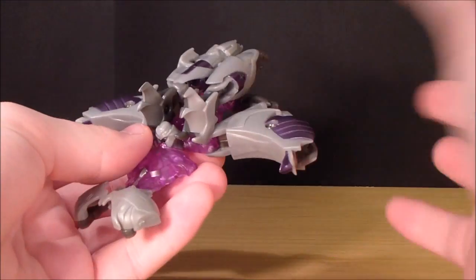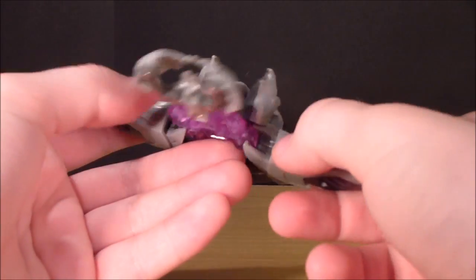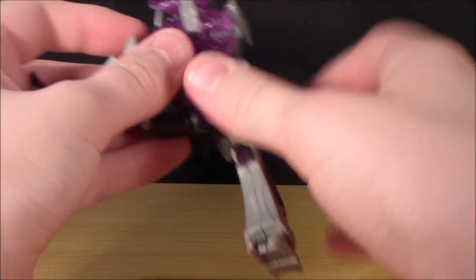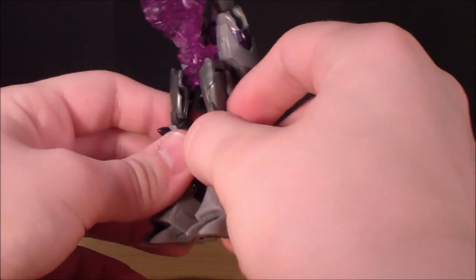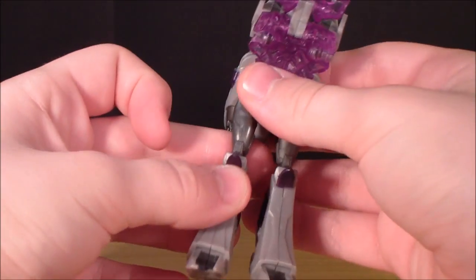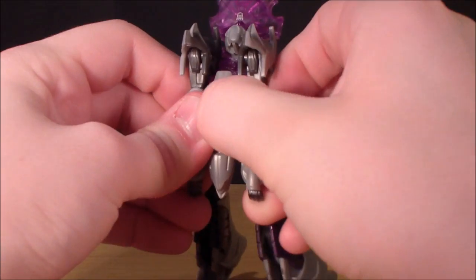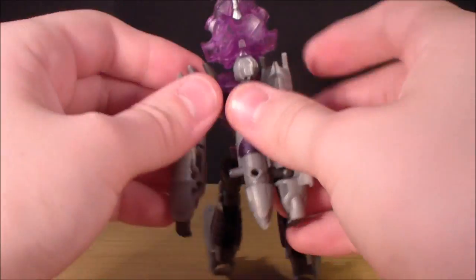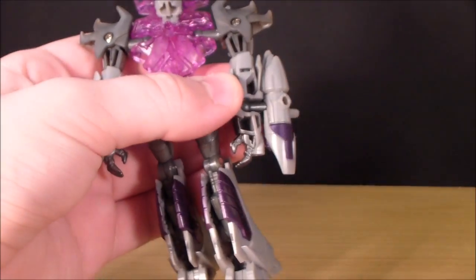Okay, so the transformation isn't too complicated. It's really just a matter of folding out the legs, folding out the arms, and just flipping the chest around, and then we're almost done. So what we're going to do, rotate out the legs, just like so, and make sure this piece is folded all the way forward, because in the box it's actually positioned like that. That looks kind of weird, so make sure everything's just folded forward like that. Then what we're going to do, come back here, split this section like that, and it really does peg in tightly. There we go, split that section, going to rotate this around, rotate the cannon around, just like so.